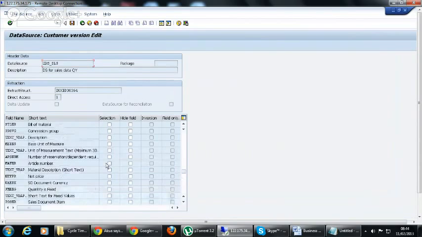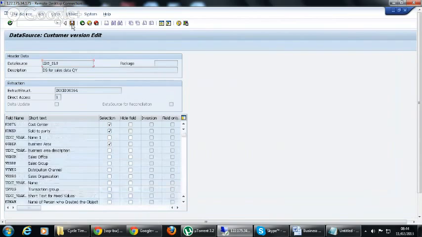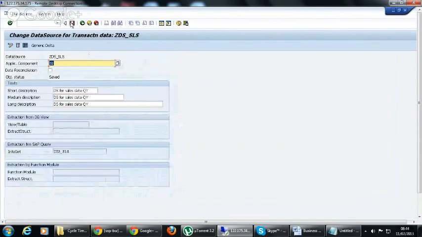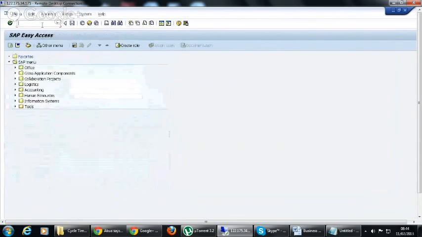Okay, those are the selections, right? That's fine. We can just save this, and what it will do is generate the extract structure and create the data source. The data source name which we created is ZDS underscore SLS.